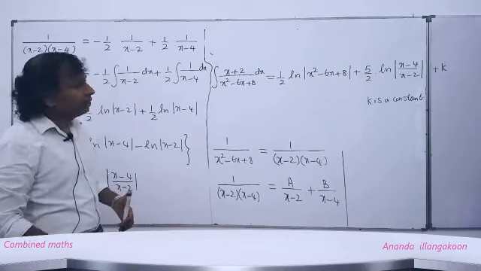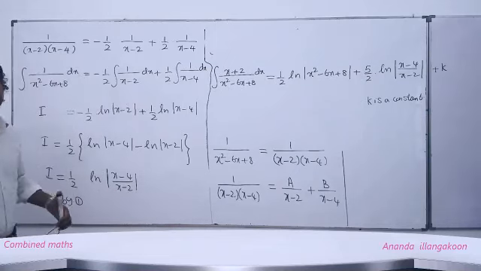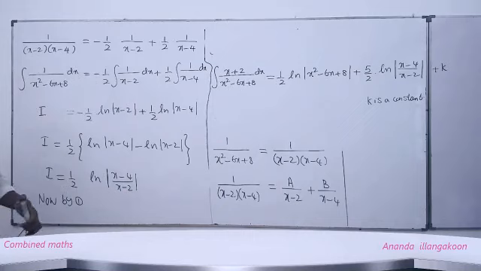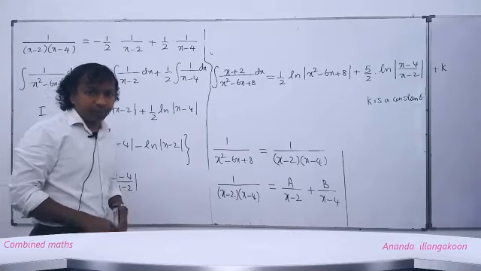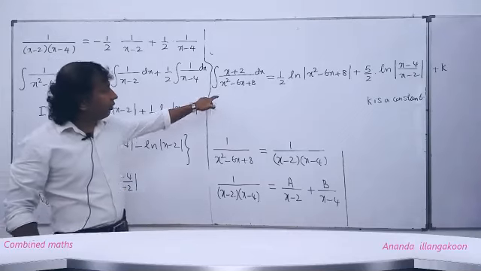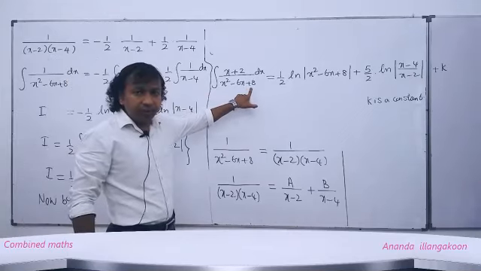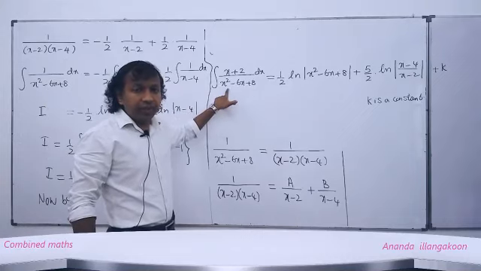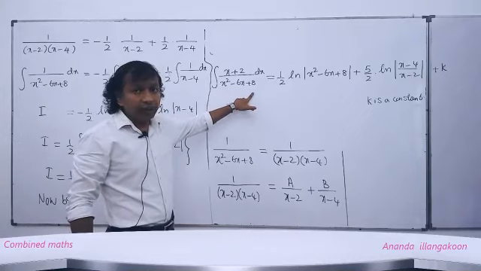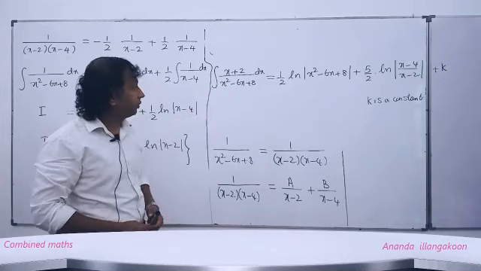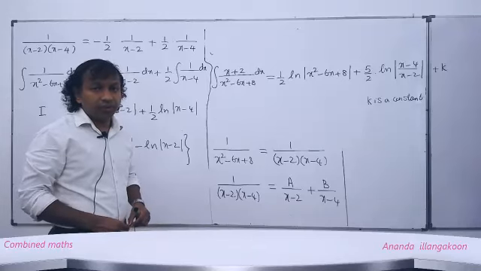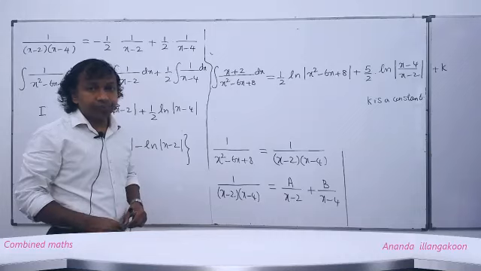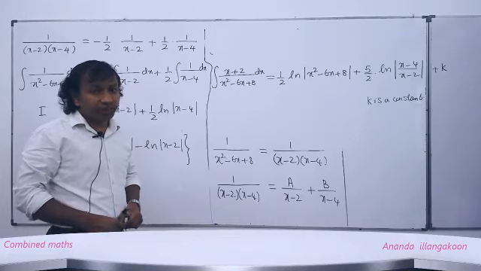Right, people, there is another method of getting the same answer. What is that? People, this denominator is factorable. Then directly write in here the factors, and we write partial fractions. That is possible. That's our second method.